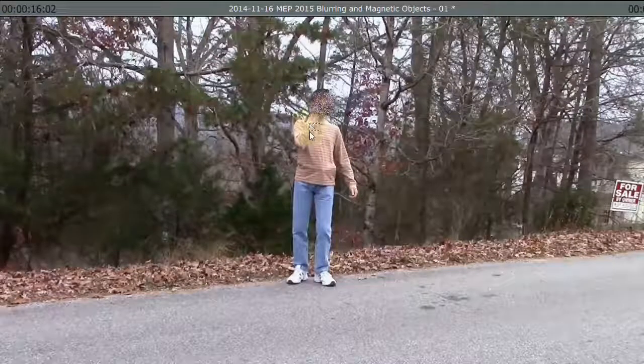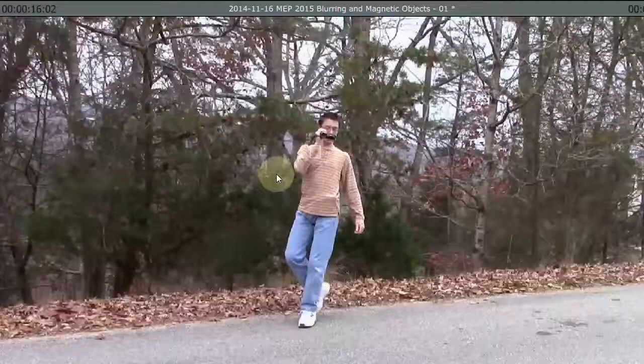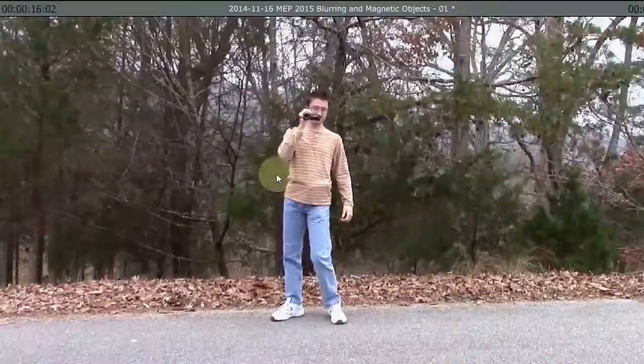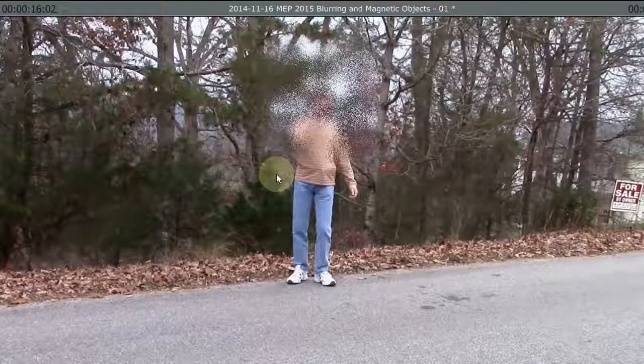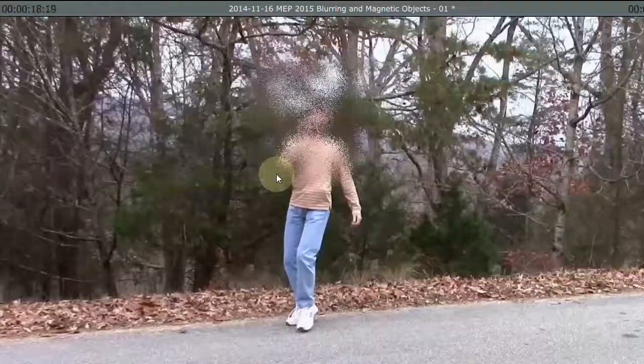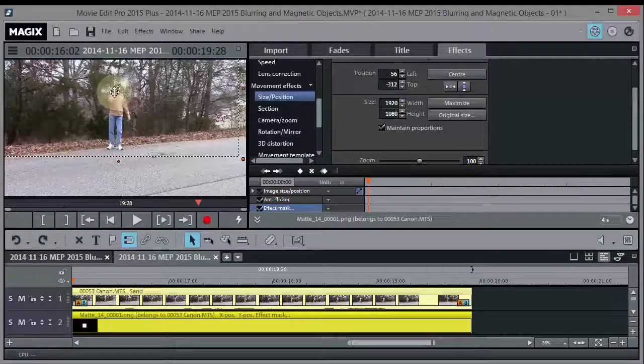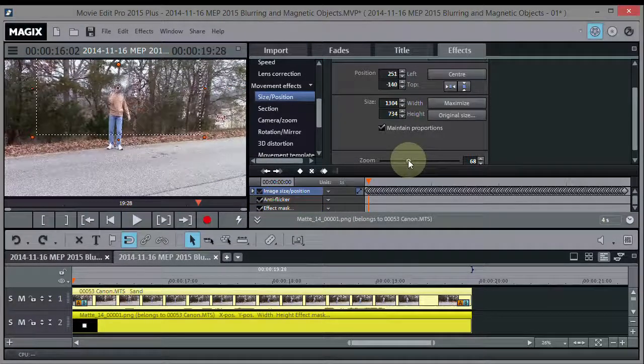Now say I pick his arm right there. See how that box follows his arm? And you can see the blur following him. And then if your blurred area is too large, you can go ahead and use the zoom again and get it down to a size that you like.